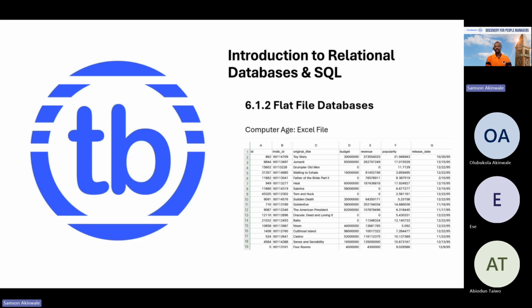So as long as we are allowed to have as many tables as possible, those tables must be logically connected to one another, such that by picking the control of each table, you are able to pull out or extract data from more than one table at a time. And that's exactly what we are going to do in today's session.